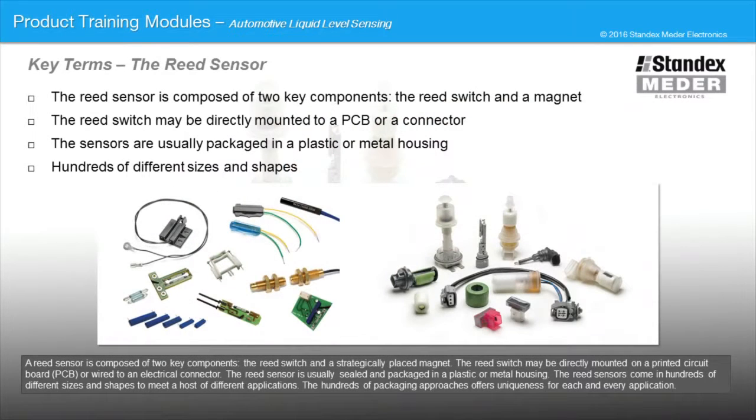A reed sensor is composed of two key components, the reed switch and a strategically placed magnet. The reed switch may be directly mounted on a printed circuit board or wired to an electrical connector. The reed sensor is usually sealed and packaged in a plastic or metal housing. Reed sensors come in hundreds of different sizes and shapes to meet a host of different applications. The hundreds of packaging approaches offer uniqueness for each and every application.